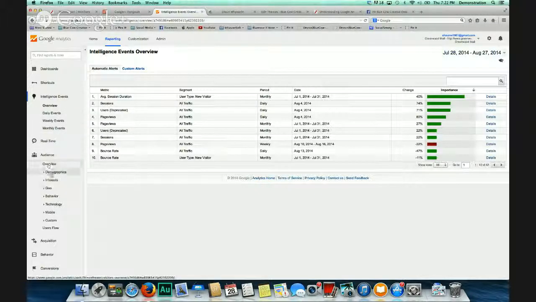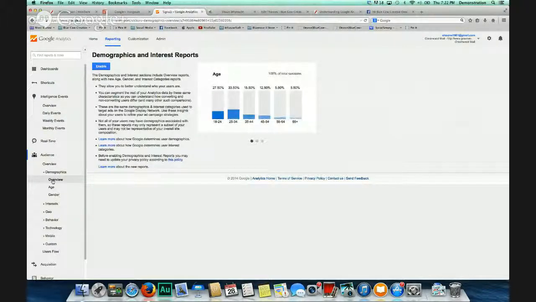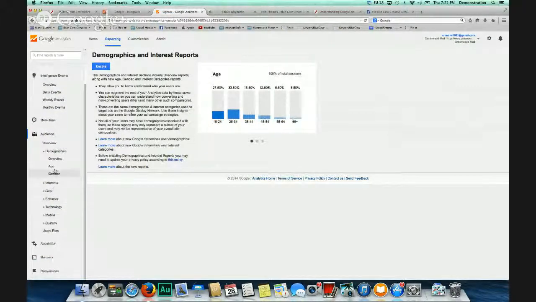The stuff that I really like to look at is looking at demographics. So you need to have this enabled on your website for these parts to happen. But what we're going to do is, I don't have it enabled on my website, or actually they don't have it enabled on theirs, so we can't see that at the moment, but I'll show you the types of graphs that you're going to actually get.